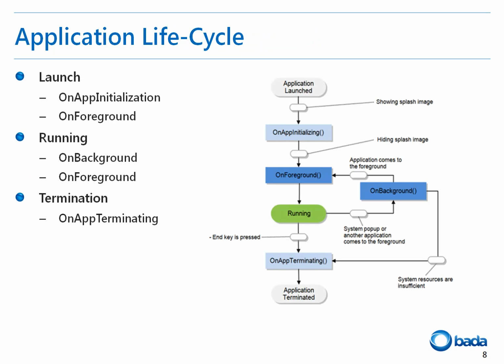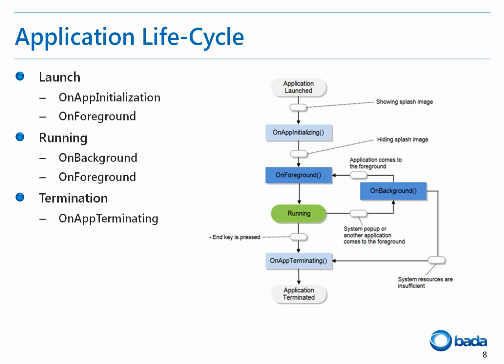The application lifecycle diagram explains the basic lifecycle of a bada application, including launching and terminating an application and the perspective shifts between the background and the foreground. Once an application is launched, it enters the initialization stage, during which it will show and then hide the splash screen. After the initialization is over, it will change to the running state where it moves to the foreground. After running the application, the terminating process is called to close the application.